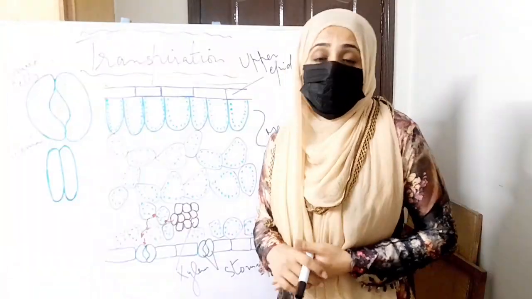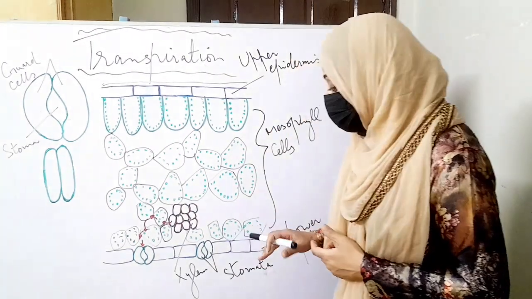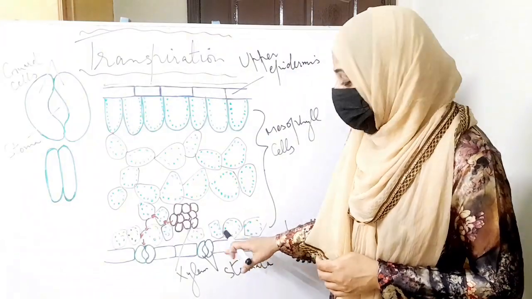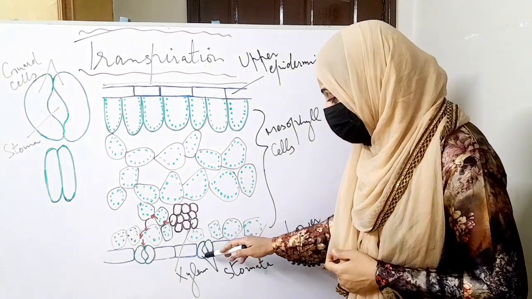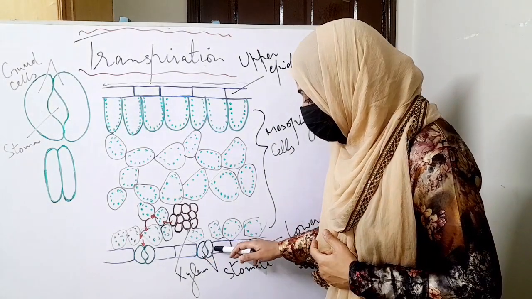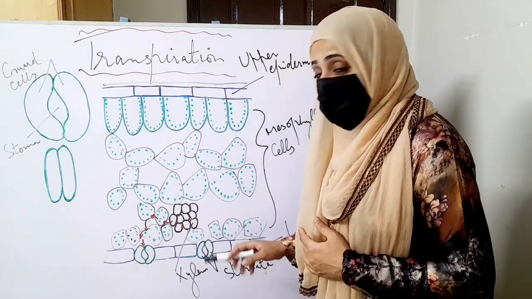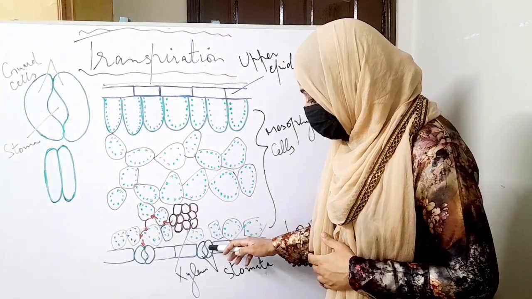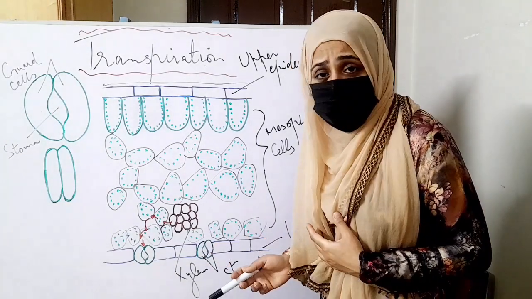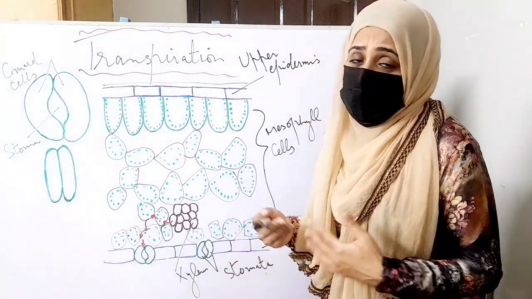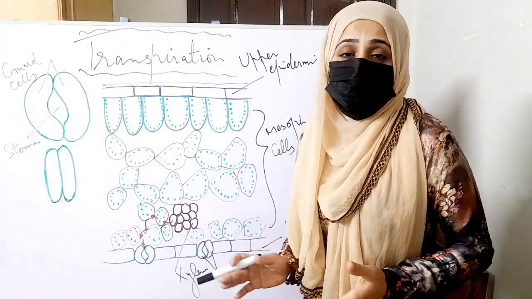Another study reveals that light is responsible for the closing and opening of guard cells or stomata. According to this study, light causes the movement of potassium ions from the epidermal cells into the guard cells. This movement of potassium ions causes the solution of guard cells to become hypertonic. Due to this hypertonic solution, the water moves from the surrounding epidermal cells into the guard cells, and as a result guard cells become turgid, and due to this turgidity, stomata are opened.